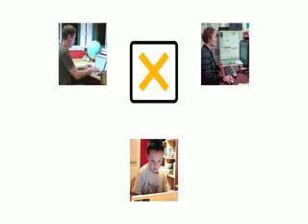The purpose of enrollment is to create a parent account and connect it with your child's account and the teacher's account. After enrollment, your child will be able to do Extra Math from home or from any internet-connected computer, and you and the teacher can see your child's progress. You should do this even if you and your child already have Extra Math accounts so that those accounts will be connected to the teacher's account.